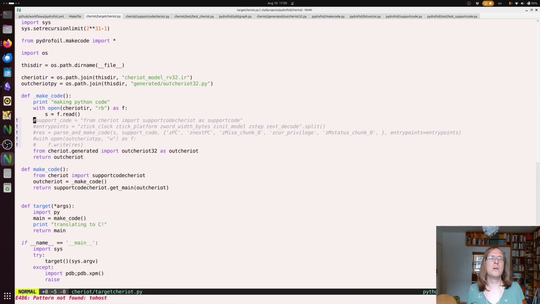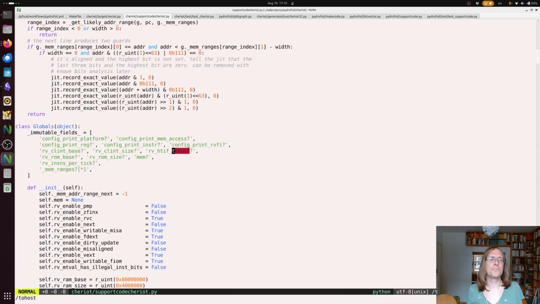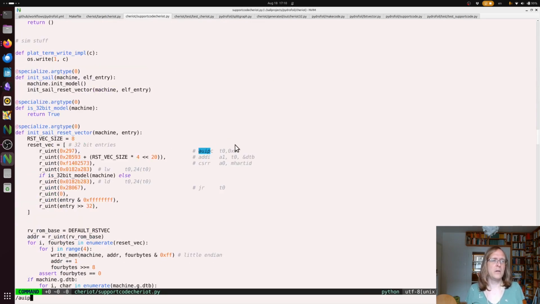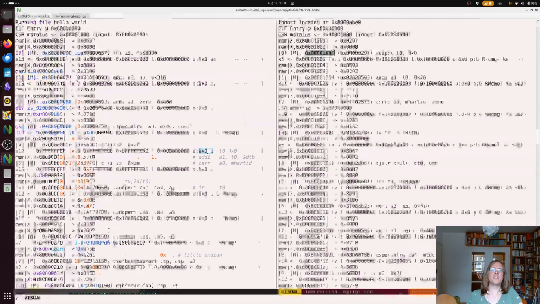Yeah, it's here. This is the reset vector that is getting automatically filled when we start the machine, and it seems that the C-based emulator is not doing that at all.